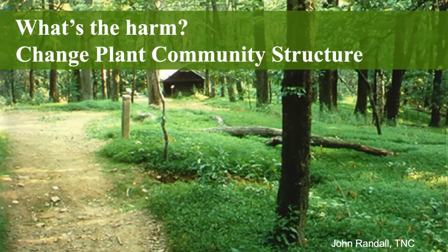And when we're thinking in terms of the forest structure overall, when there's a very thick carpet of invasives like the stiltgrass in this photo, that's really keen competition for resources like light and water and nutrients. This affects seedling recruitment, so shrubs and trees aren't able to move up into the forest. You have a much more simplified forest setting. And if there was ever damage to the overstory trees, there wouldn't be smaller trees there to replace them.